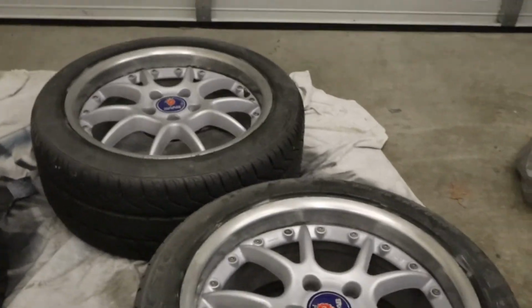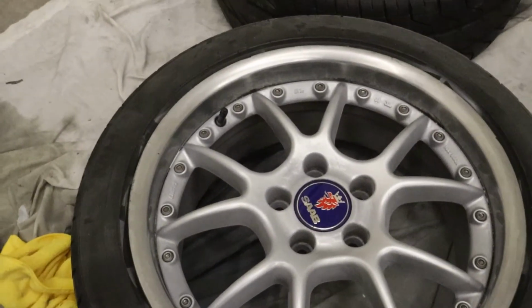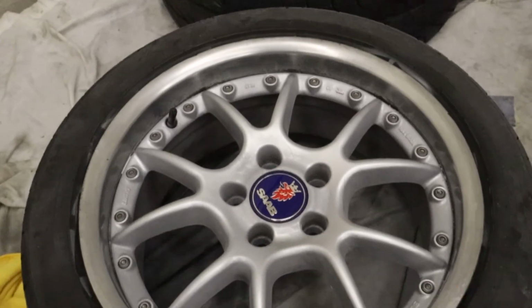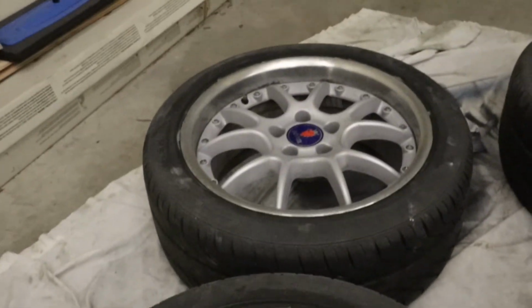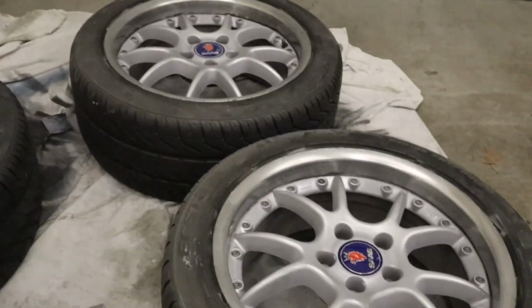This color match for the center caps isn't that good. It's much darker now. This one has a much heavier metal flake in it, but actually I kind of like it. It gives it a contrast between the polished aluminum on the outside and the darker, almost gunmetal in the center caps. I'm really happy with how they came out. So let's get them on the car and see how they look.